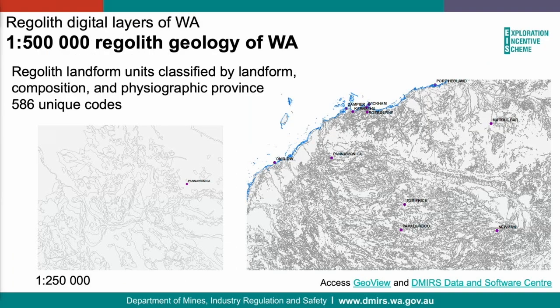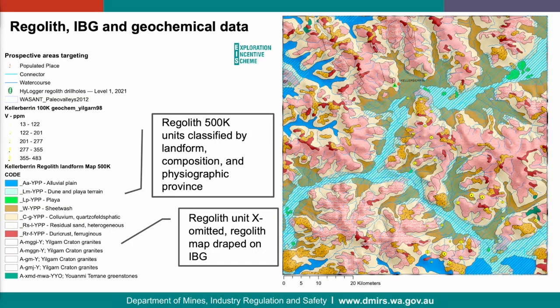The other layer we have is a 500K, and this layer is very detailed. It has 586 unique codes, not only 3. I cannot even take a clip to show you here what it looks like, my clip is too big. So the way you will use it, similarly to the other one, you can make a surface map, but in this case, you use this layer when you want more details about which regolith you're dealing with. You want to know not only if it's depositional or residual, but which kind. Is it a calcrete? Is it a ferricrete? Is your depositional material alluvial or colluvial?